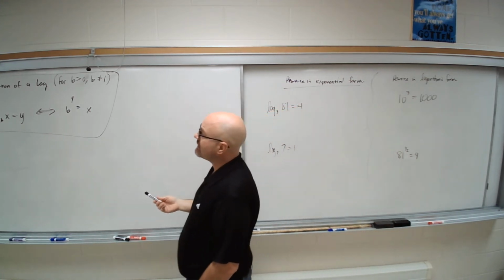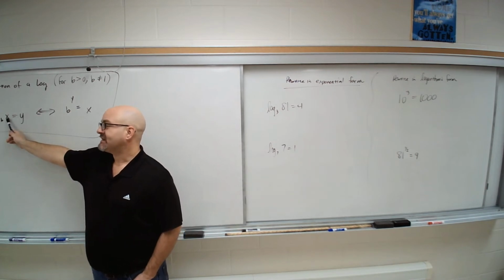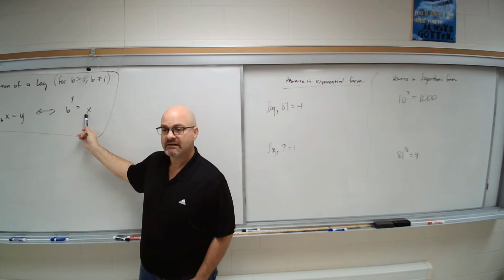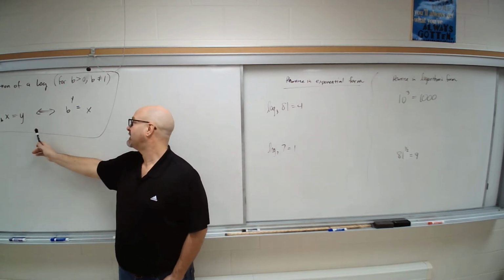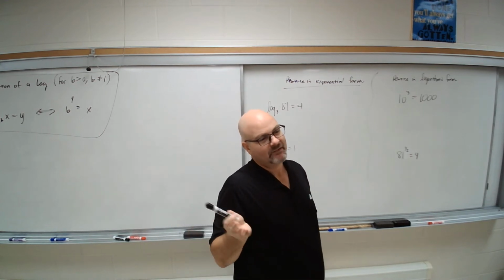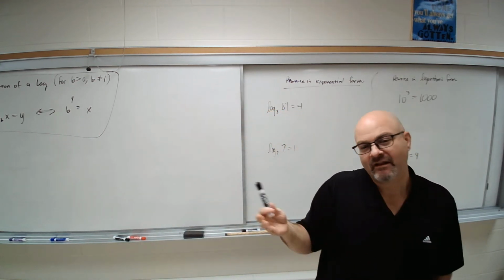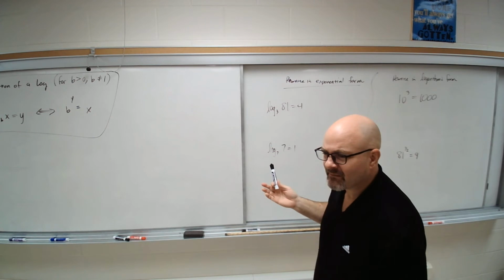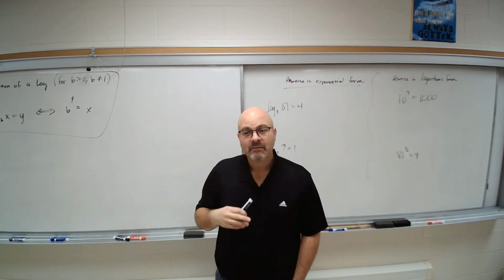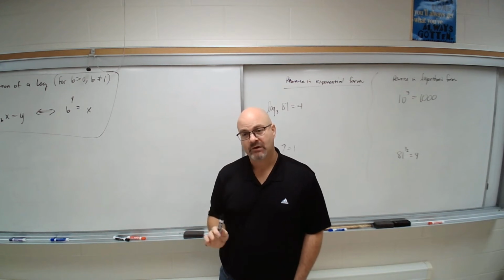That's my one piece I know. And then I notice here that x and b are on the same side. They're together. Here they're opposite. Here the y was all by itself, and now it's with the b. So I always think that one friend's left out in one form. Everybody wants to be by the base. But anyways, that's kind of how I think of it. You just have to find a way to make sure that works.